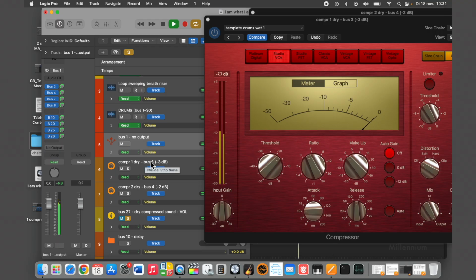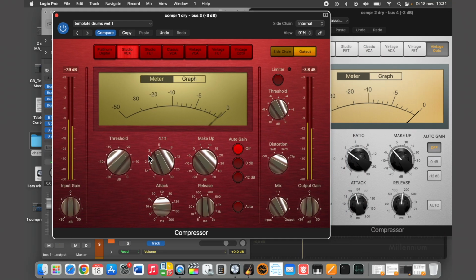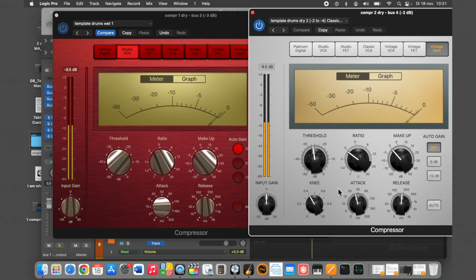The first compressor, that's this one, is concentrating on the attack of the drum sound. You can see the attack knob is on 10 milliseconds. And the second compressor is concentrating on the sustain of the sound. You can see it's 35 milliseconds before the compressor starts working.